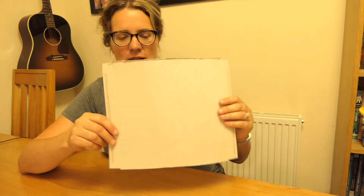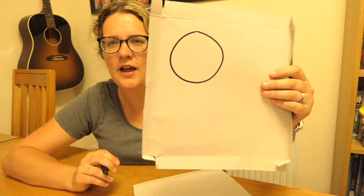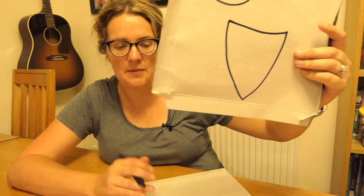Here's my pizza box and now I need to draw a shield shape. Shields came in lots and lots of different sizes and shapes. Let me show you on this piece of card what kinds of shapes there were. Some shields were this shape - do you know what that shape is? That's right, it's a circle! That was an easy one. But then some shields were also this kind of shape here. You can do your shield whatever shape you like.